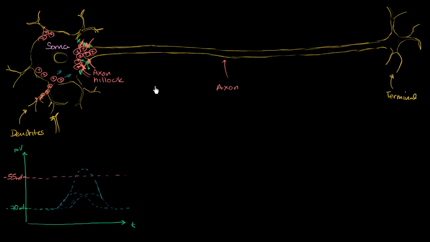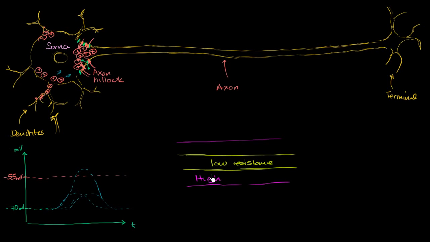Now this is the interesting part, because we can think a little bit about what is the best way for an axon to be designed. In general, if you're trying to transfer a current, the ideal thing to do is the thing that you're transferring the current down should conduct really well, and you could say it has low resistance, but you want it to be surrounded by an insulator. You want it to be surrounded, so if this was a cross section, you want it to be surrounded by an insulator that has high resistance. And the reason is because you don't want the potential to leak across your membrane.